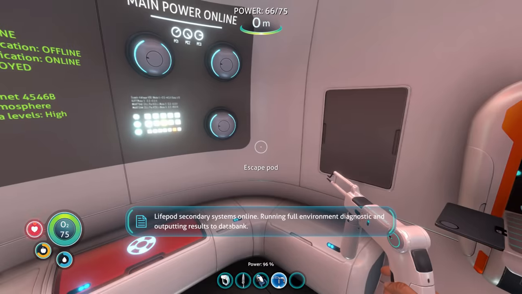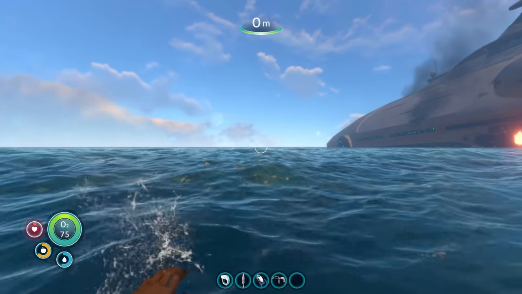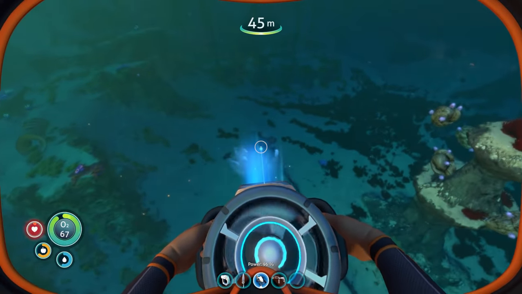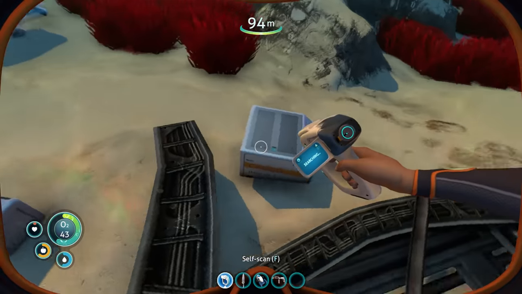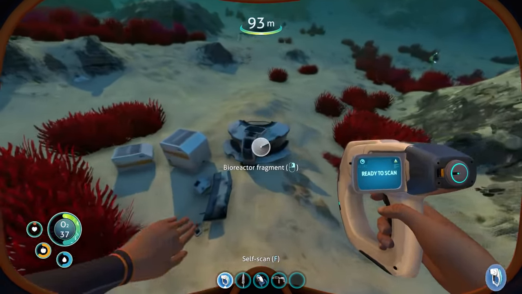And next on the list, I figured would be the laser cutter, because my goal was to go explore the Aurora as soon as possible. Now the laser cutter is found in the grassy plateau, so that's where I headed, and let's just say, it wasn't fun. I think I found every single fragment in existence, besides the laser cutter, because of course I did.